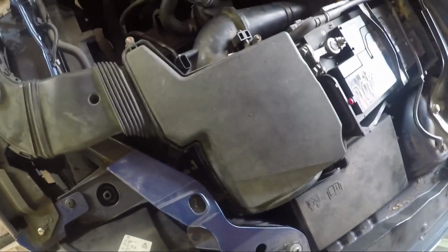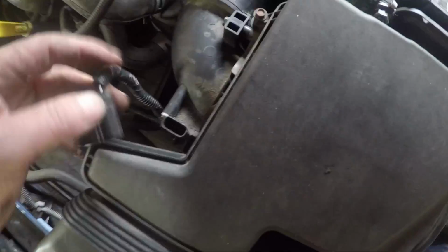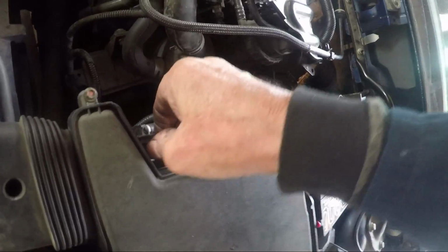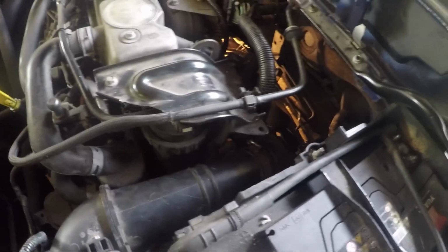Then when you've done it, you need to first of all take this electrical connection off. That's here. Just lift that red clip up there and pull it out. Don't pull it with a cable. Here, this one here. Let's see if I can shine a light for you. That connector there needs to come out. Just squeeze each side of it, the thumb and finger, and that little clip there. Don't pull it with the wires.